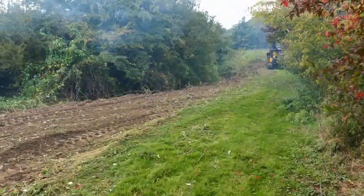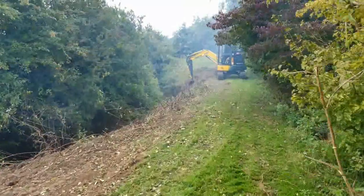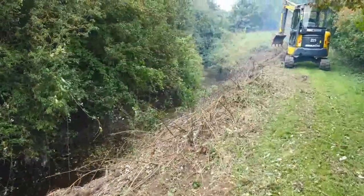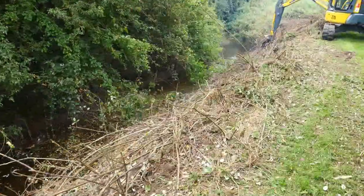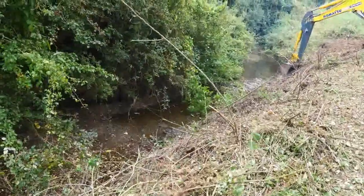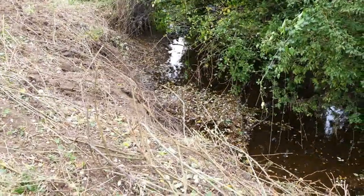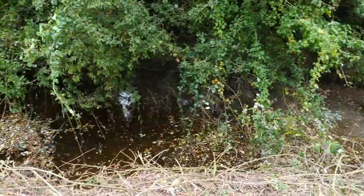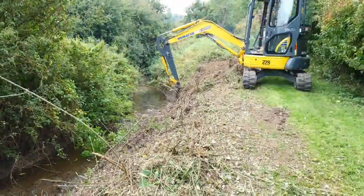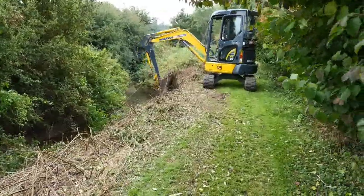Wow, that looks different. We can see the river now. Now he's got all the roots to dig up. That looks like a good day's work there.